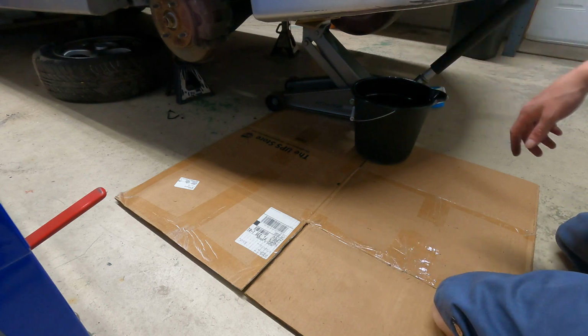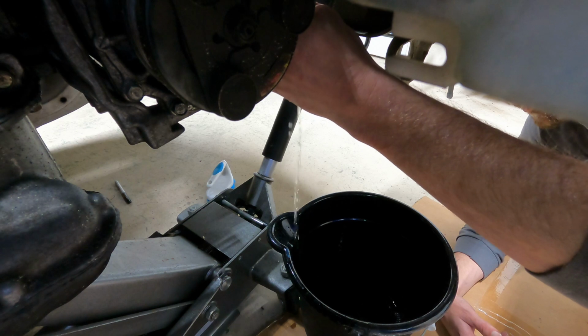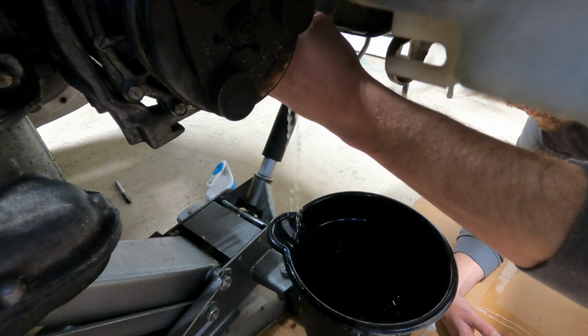Alright, so I'm gonna drain the cooling system now. There's a little valve under here that I'm gonna turn. Oh yeah, oh whoa.